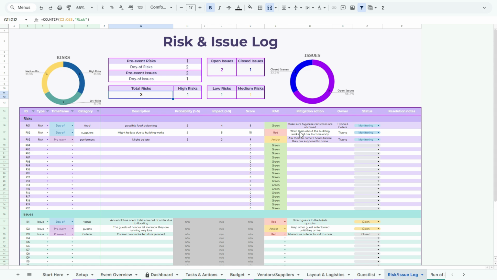And here's where you really show your event/project management chops, the mitigation actions. Here's where you think about how you could mitigate this risk before it happens. This is key. This is going to make sure if anything happens with your event, you've already thought about it. You've already planned it. So you are ready to run this event like a boss. So whether you're monitoring it, it's open or it's closed.